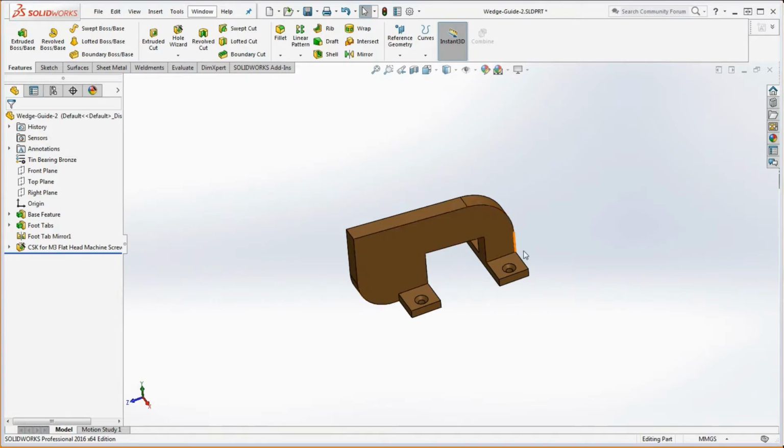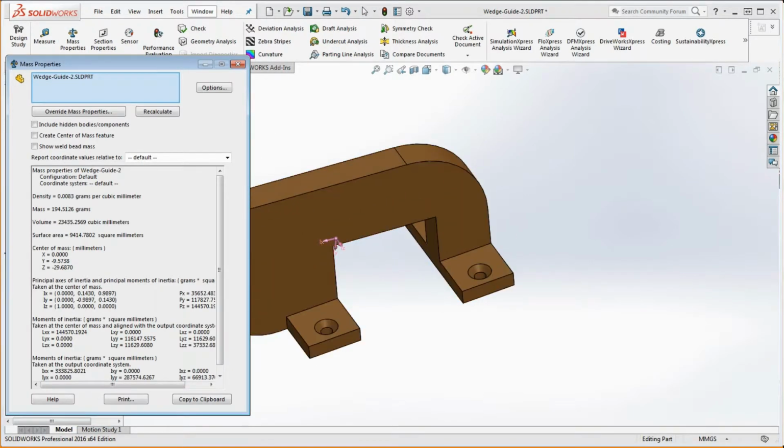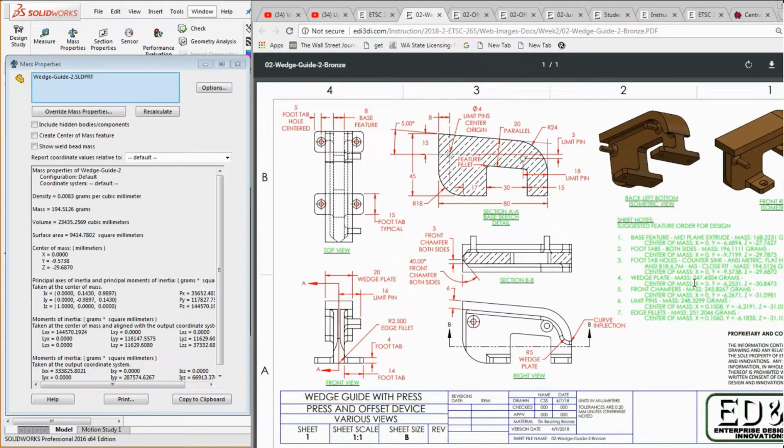And let's see what we have for our mass properties. So let's do that. Evaluate mass properties. We're looking at 194.5126. Let's see if that matches our drawing. So foot tab holes, 194.5126. Center of mass is still 0 in the X, but in Y it's a negative 9.3738. Yep, let's see if we can find that 5738. And then the Z-axis is going to be negative 29.6870.